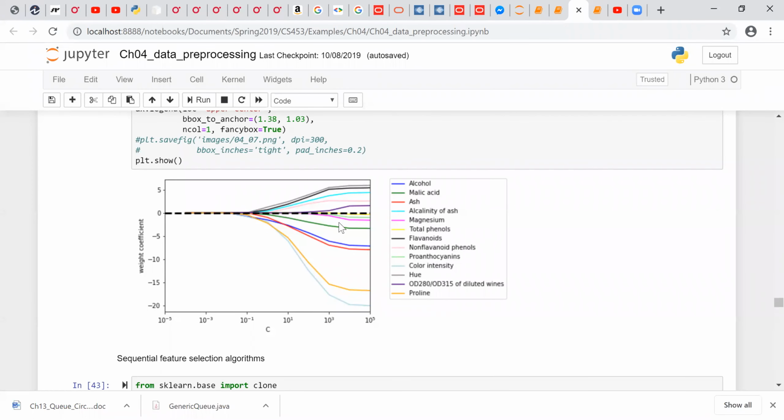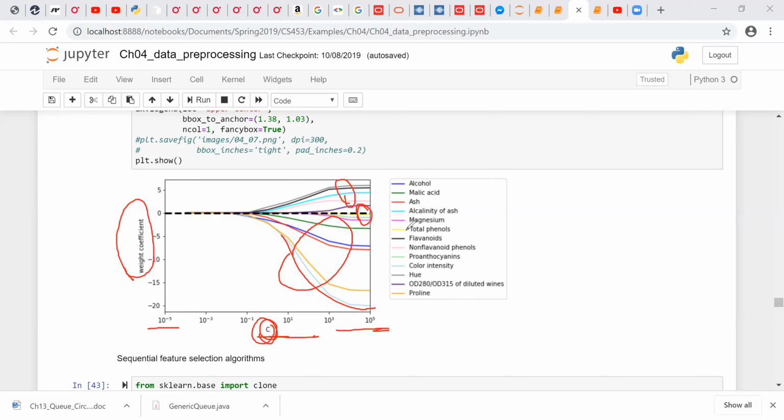And if you take a closer look, you will find like those features, it does vary. The value does vary with the change of the C value, from 10 to the negative 5 to 10 to the positive 5, and it does change the weight value training when you select different C value. So it does impact, but for some of them, the impact is quite small.